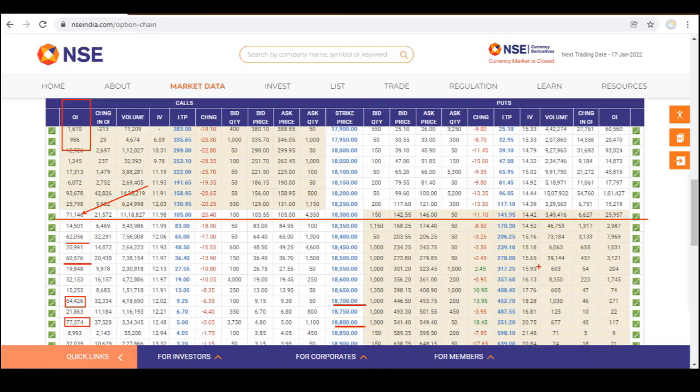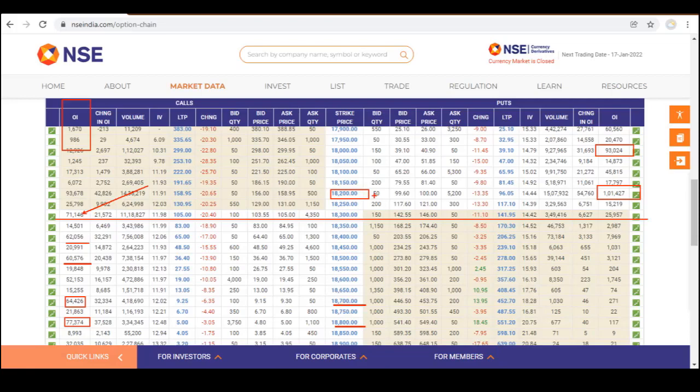Similarly, if we look at put options, we will see this level where there are 93,000 contracts and this level where there is 1 lakh contracts. So at 18,200, there are a lot of put sellers sitting at this level. They wouldn't let the market fall beyond this level. So the safe range that we can say here for this particular expiry is between 18,200 and 18,700 or 800. You can see that at the lower level, the market is quite bullish.